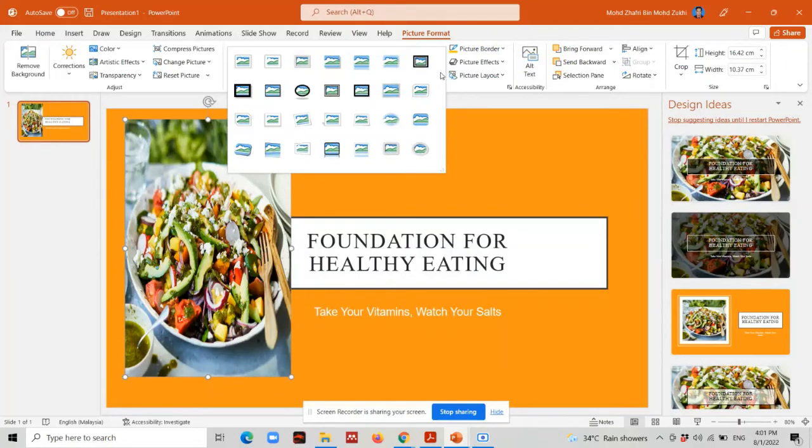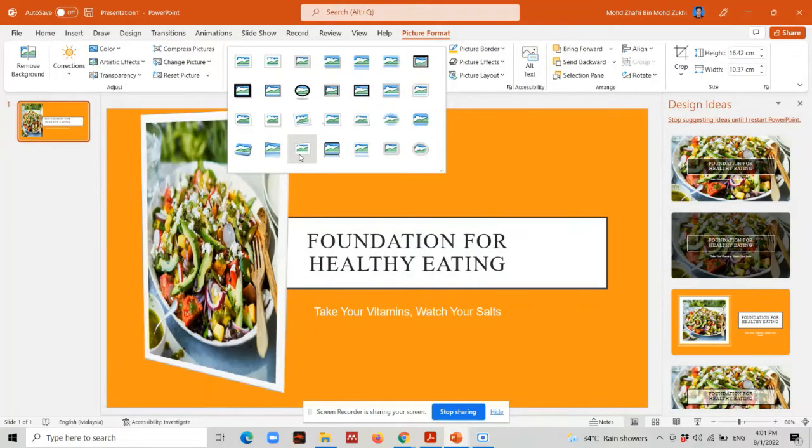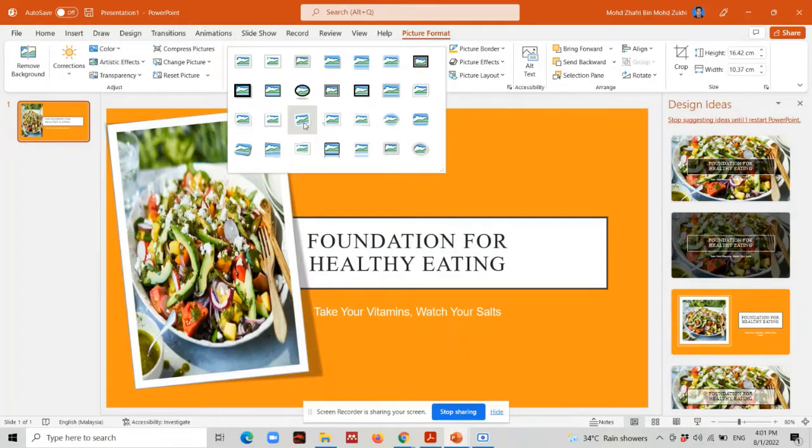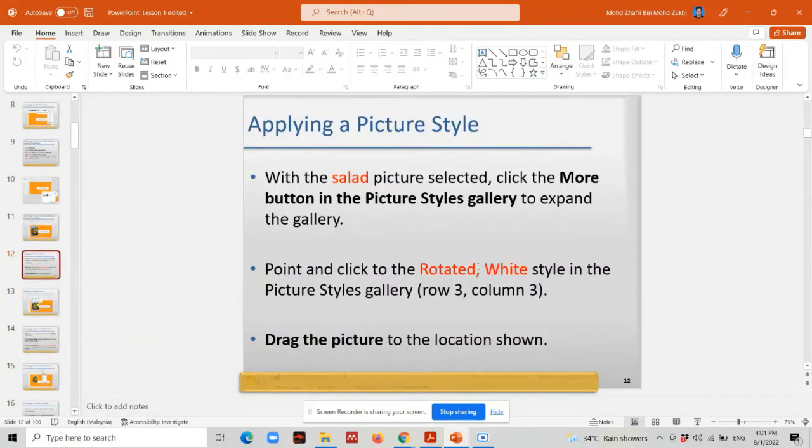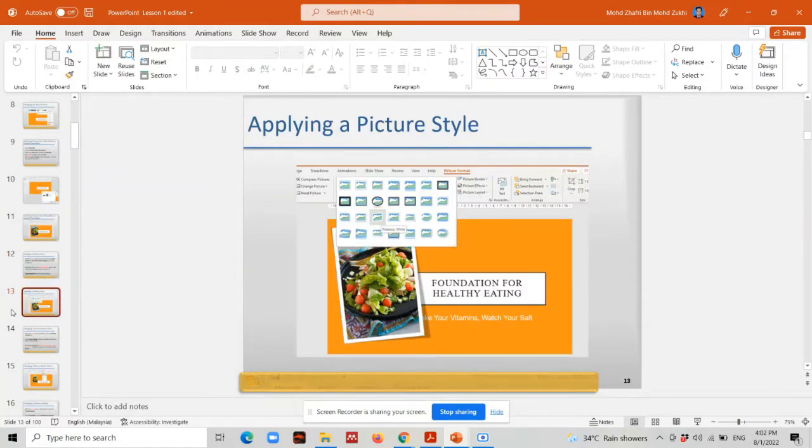Go down, then choose rotated white. This one. Okay, so choose this style. So our image will be changed to the rotated white style. So it becomes like this.